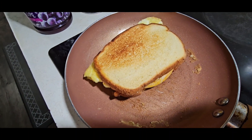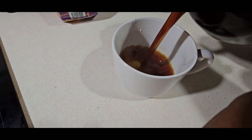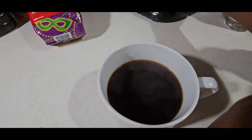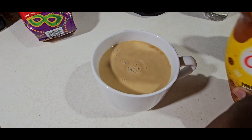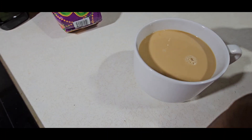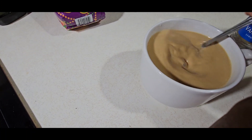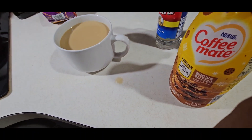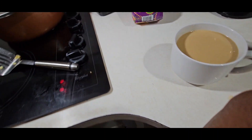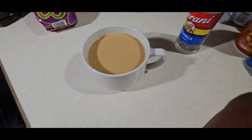I'll show you how I make my coffee. Turn the heat down to melt. Here's my coffee. How is everyone's morning? It's Wednesday, it's a beautiful day outside, no clouds. It's supposed to rain either this week or next week — I need to check the weather, but I love the rain too.